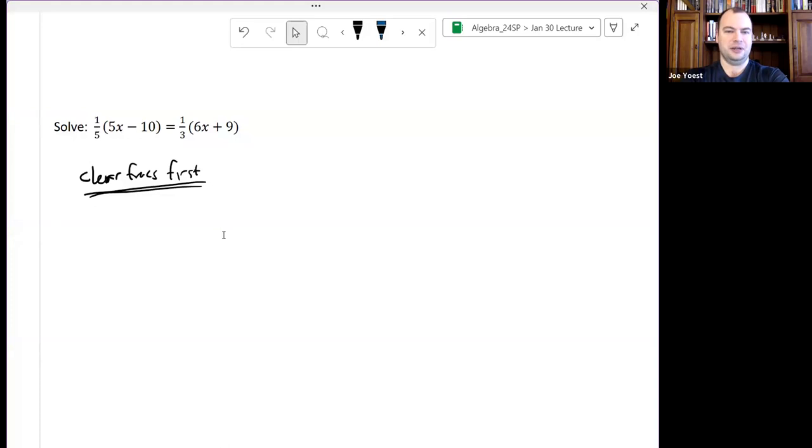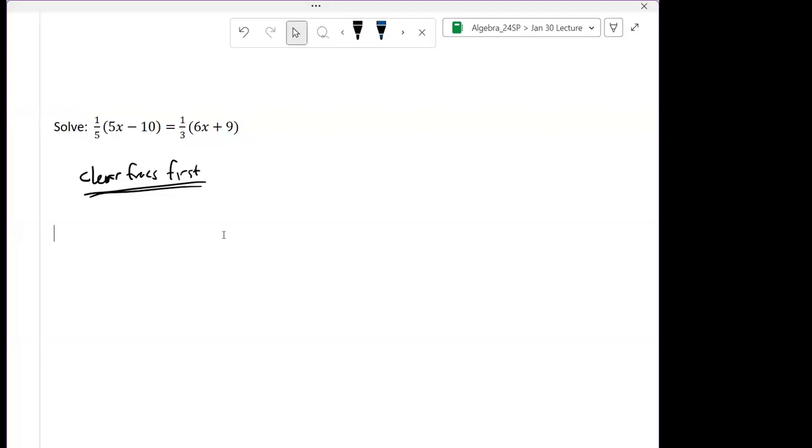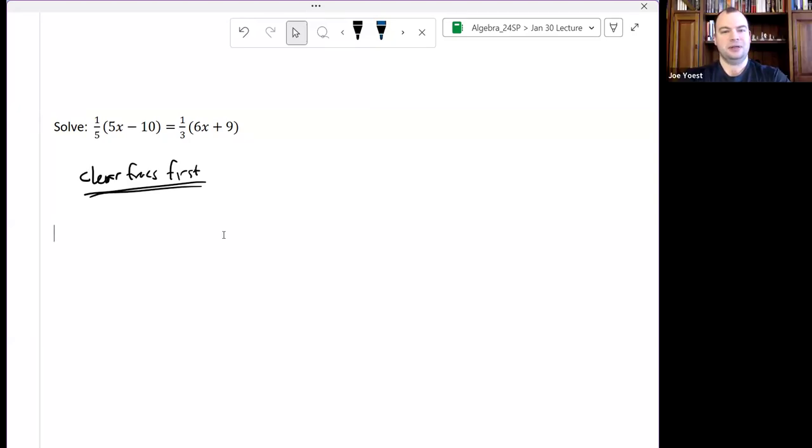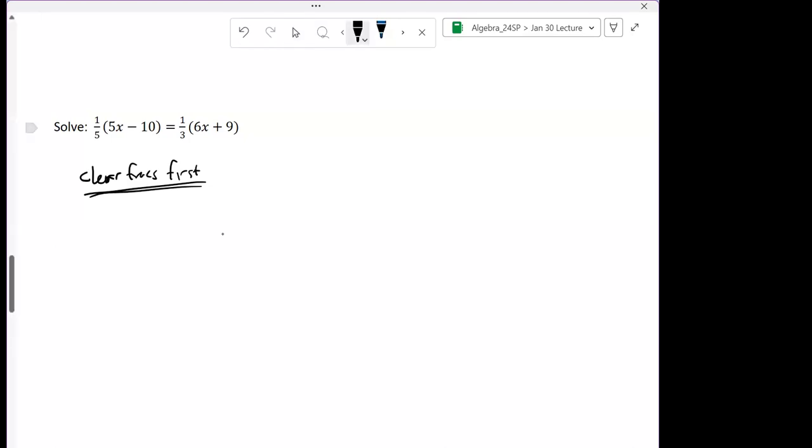Does anybody notice anything about these problems? It's already the least common denominator that the fraction is for the problem. Like 1/5 is the lowest common denominator for 5 and 10. And then 3 is the lowest common denominator for 6 and 9. Yeah, so I would be careful with using the term lowest common denominator, but you're definitely on the right idea. I was going to say it's because they're using the distributive property.